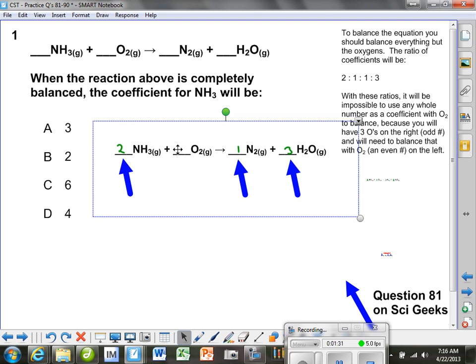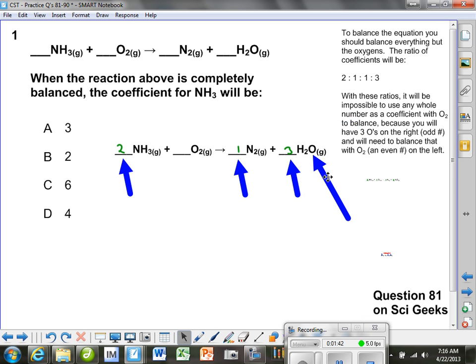First of all, we leave this guy blank because we don't want a 1 there. And look at where all the blue arrows are. These guys are all in balance with each other. That means that this hydrogen is 6, and hydrogens over on this side are 6, because 3 times 2 is 6, and 3 times 2 is 6. The oxygens we don't worry about, remember that. So 2 nitrogens here, because of the 2 as a coefficient, give us 2 nitrogens over here. So these guys are all in balance with each other. What's not balanced is the 3 oxygens with the 2 oxygens.